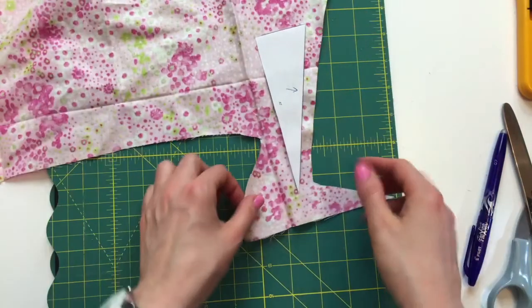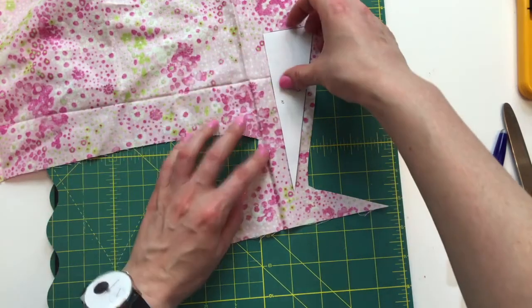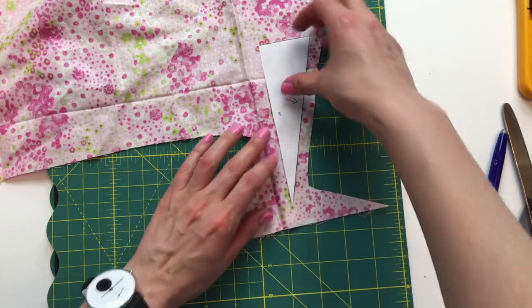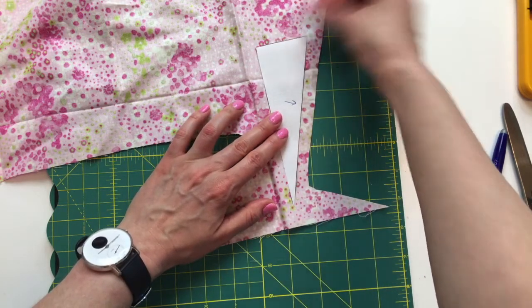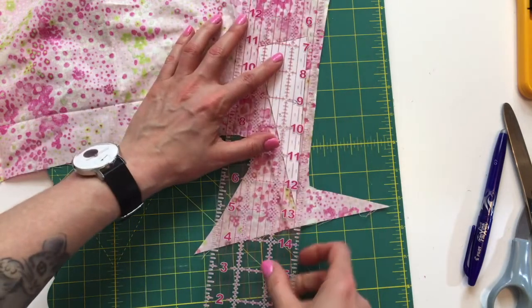But again, I need to turn this into a straighter edge because this was a blob we cut. And I don't want to get too far into here because I want that generous 1/4 of an inch here and here, although we're still looking pretty okay there. I think maybe we will go right there. So I'm going to get my ruler out and try to cut that edge nicely. So we have our true straight edge.